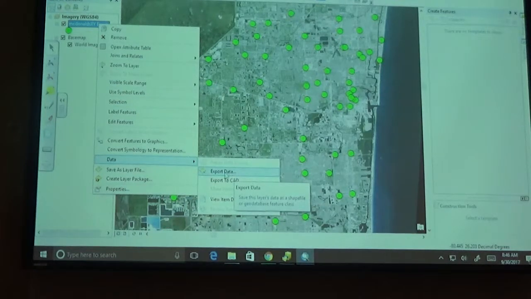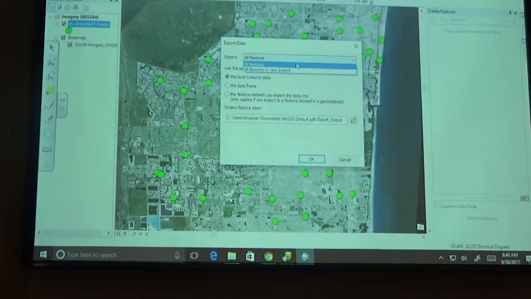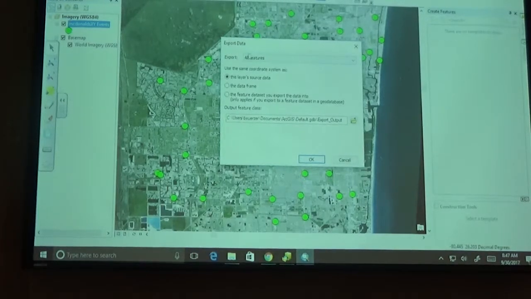Okay. I left click on export data, and it'll pop up here. If you happen to have a selection, it will change this here. I want to save or export all the features. Coordinate system, I take it from here, and the complicated part is I need to find the location where I want to save it.